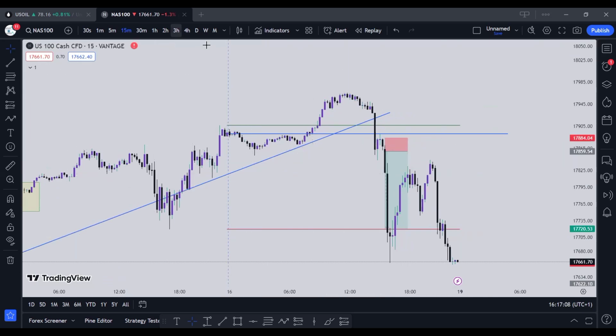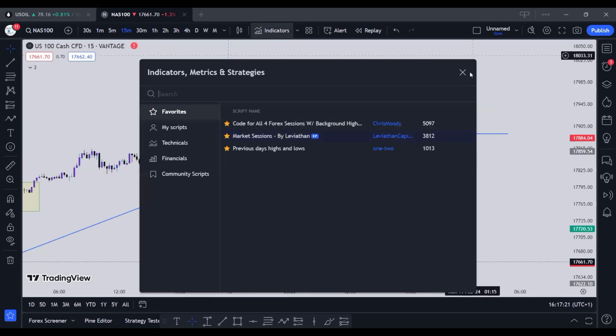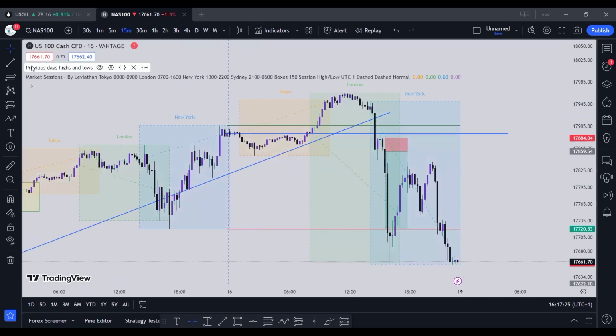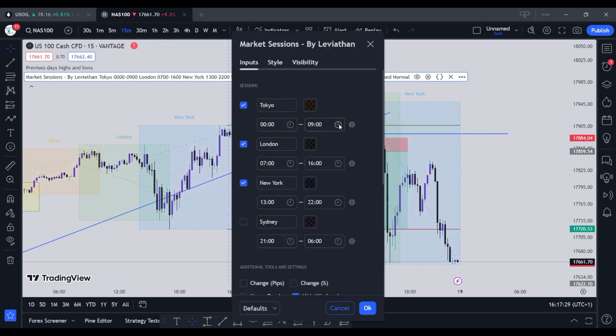Let's put on the indicator. The indicator is not here. Ha ha ha. So let's put that on. All right, let me just set it up. Sorry. I think this was 3 o'clock. This was 9 o'clock. This was 6. This was 12 to 4. So 16. And we're okay.